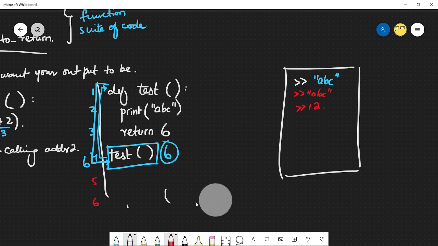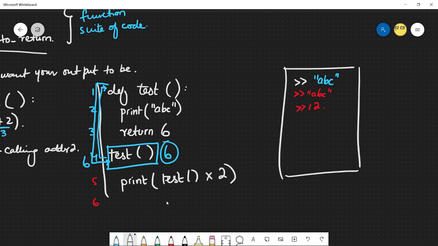I can even go a little simpler here and just do print, and this might be a bit bizarre for you, but I can even do print test times 2. Now, if you're able to understand this one, then that's it. That's the end of the video too, and you should be able to fairly easily figure out how functions can be defined without even writing any code in Atom.